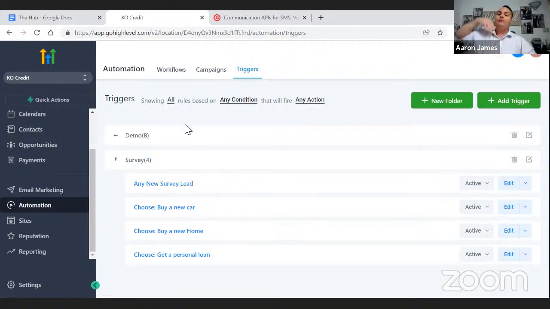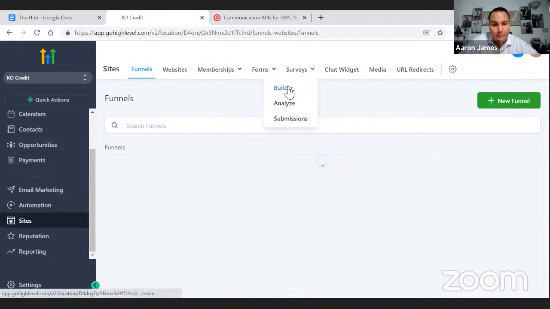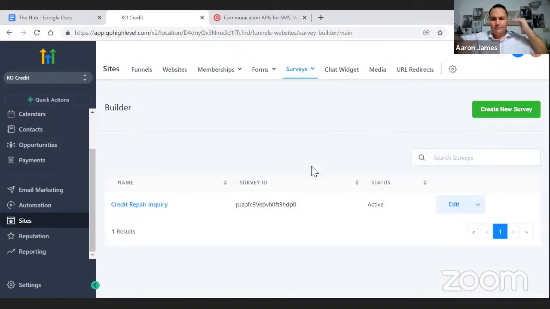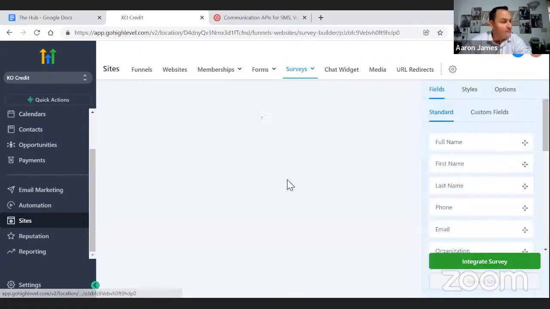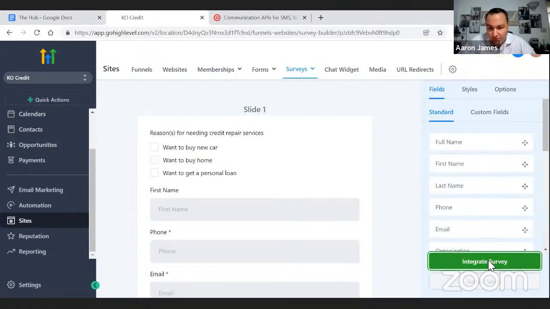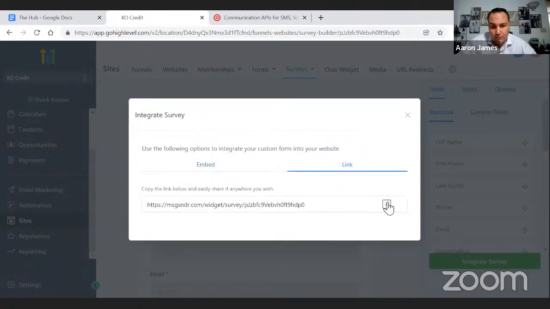So let's go. And we always want to test everything, right? We just want to go test. So let's go find our survey. And you'll get used to this. HighLevel, they're still working on speed in the back end, but they're pretty fine. So there's our survey. And then under here, remember this was all done here. That was all taken care of. So let's go test. Let's go integrate survey. And I'm just going to go choose the link. Boom.